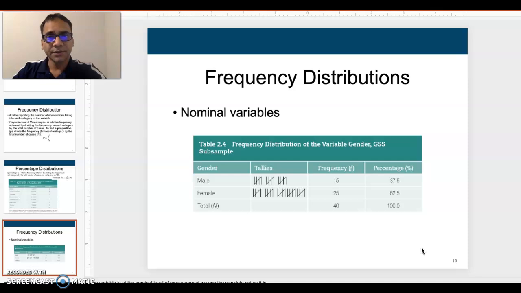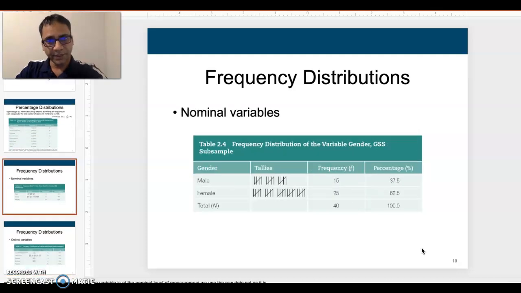The frequency distribution also applies to the different types of variables we discussed in the previous chapter: categorical variables and numerical variables. In categorical variables we have nominal and also ordinal variables. So how can those variables be applied in our practice?